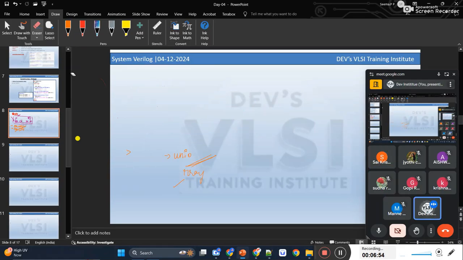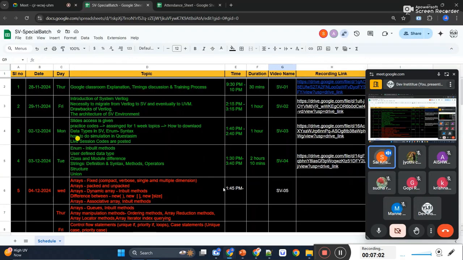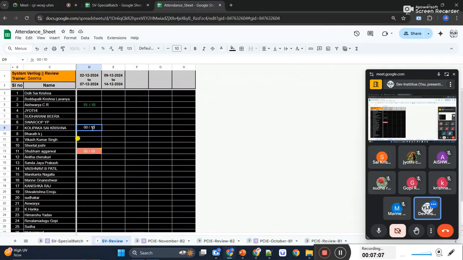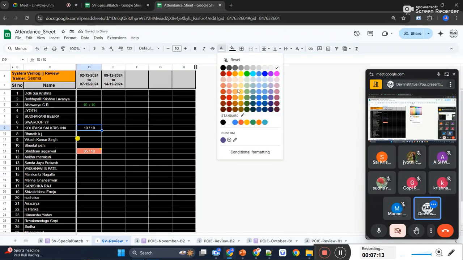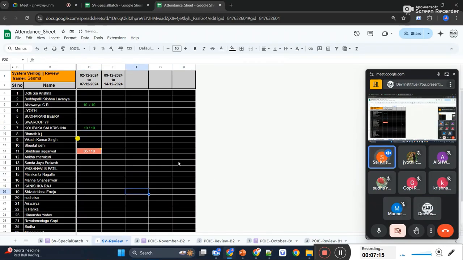Only one concern that I have is in the architecture question, just be careful about the order. Like in the morning, I practiced UVM based on that, and I understood only a little bit, so I got confused. No worry, that's fine. But have proper clarity on the architecture part. Sure, ma'am. Thank you, ma'am.